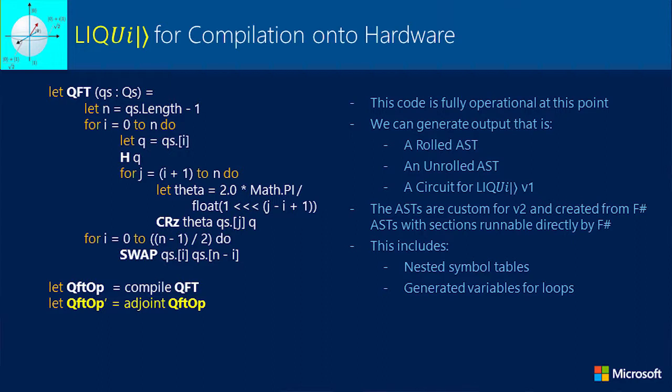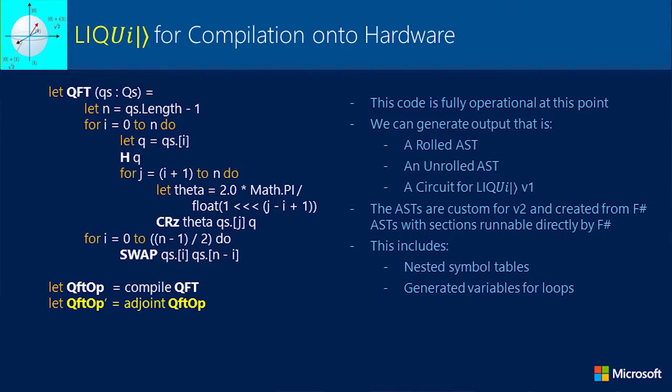We get this AST, and at that point, we can create a rolled AST, we start with an unrolled AST, a circuit for V1. We do all sorts of annotations. We actually have machine models that are nested all the way down. So you can say quantum error correction is a machine model, the physical layout of the qubits is a machine model, time, noise. And then the AST gets annotated all the way down and all the way back up. So if I do a C0, that one operation may become 1,000 things in the AST of, oh, here's resource allocation and layout and positioning and timing.